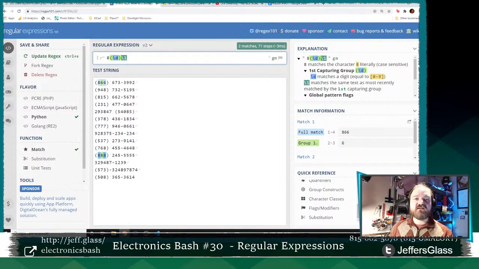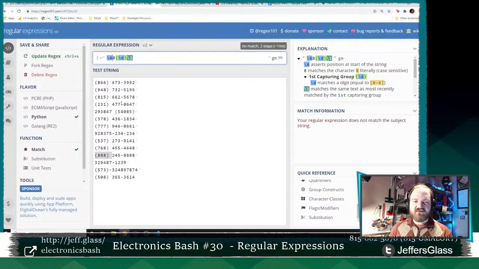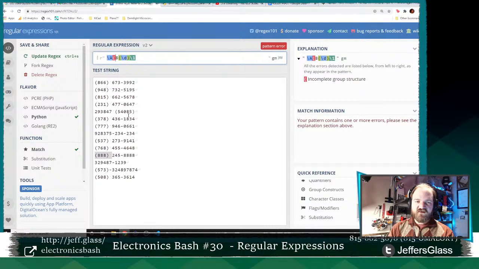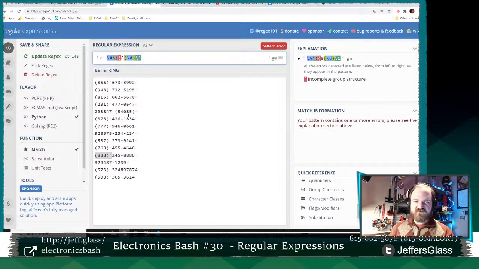The other primary topic we haven't talked about is pinning things to, say, the beginning of a string. So for example, in our example down here, we have 888 245 8888. I don't want these 8s to match, just this first area code here. So I could use one of my start of string modifiers, right? I could use a backslash A modifier. And of course I would have to tell it that there's a literal parenthesis in front of it, and that should be fine. Pattern error. Oh yes, there we go.